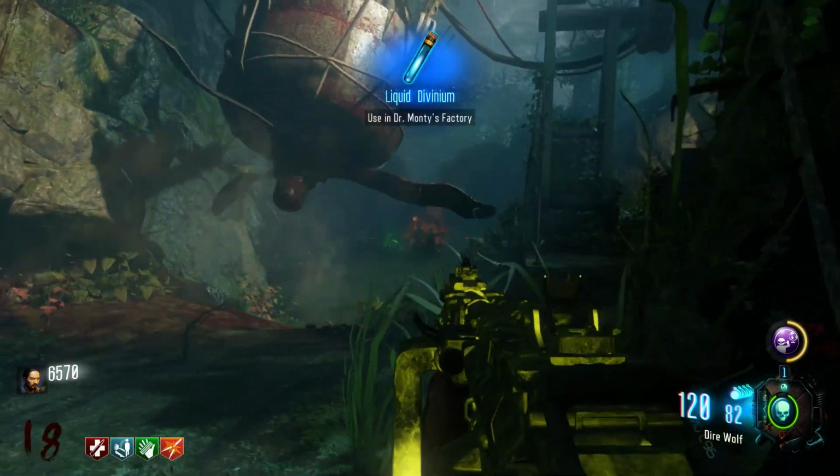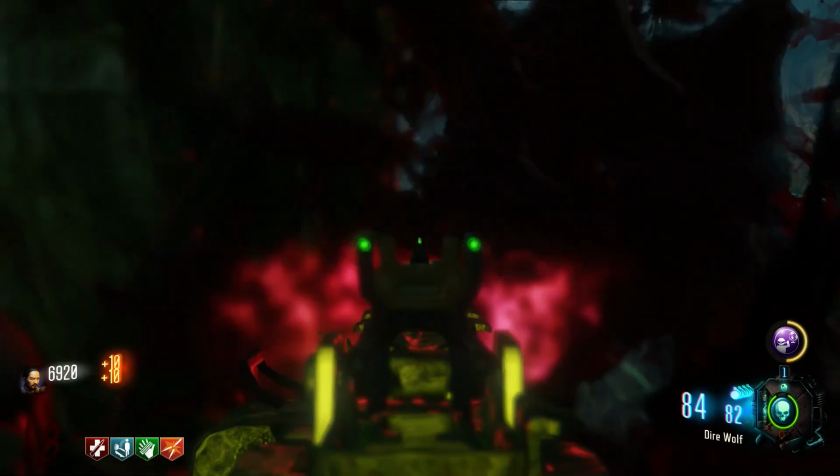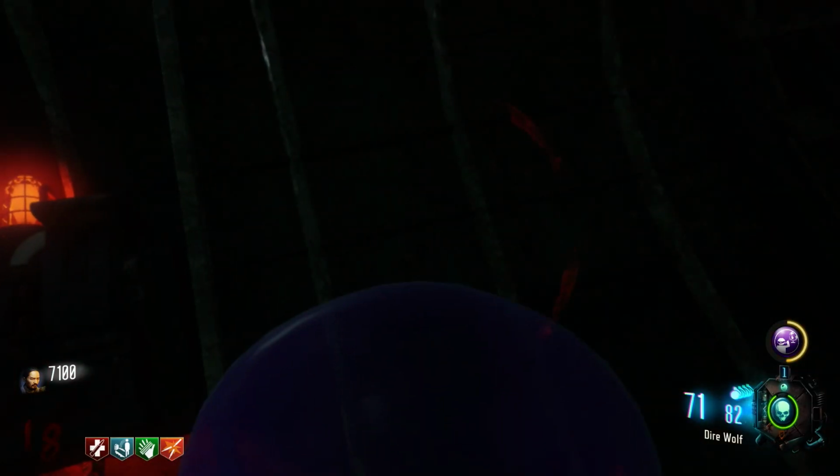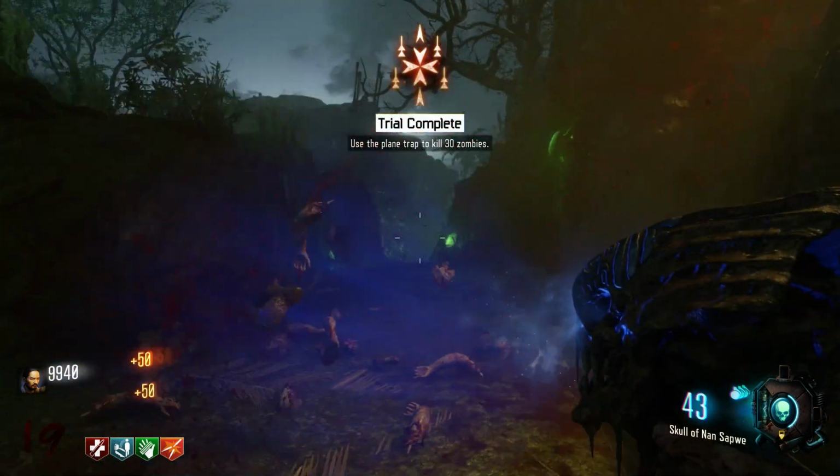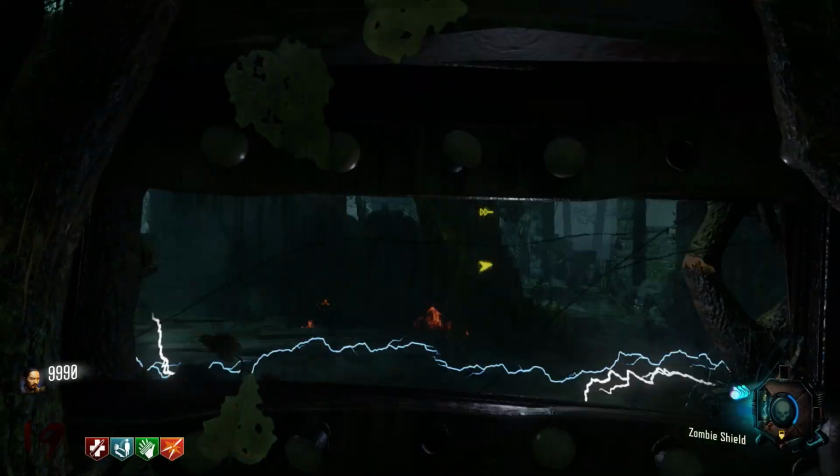Sounds easy, I thought. I just have to round them up and run them through the trap. But as it turns out, they really like to respawn on the other side, which made things pretty tricky. I ended up having to use it 3 times to kill all 30 zombies. But it's fine because now I can electrify the shield.